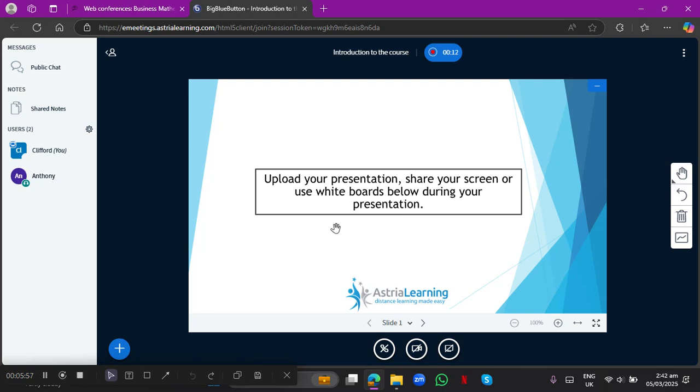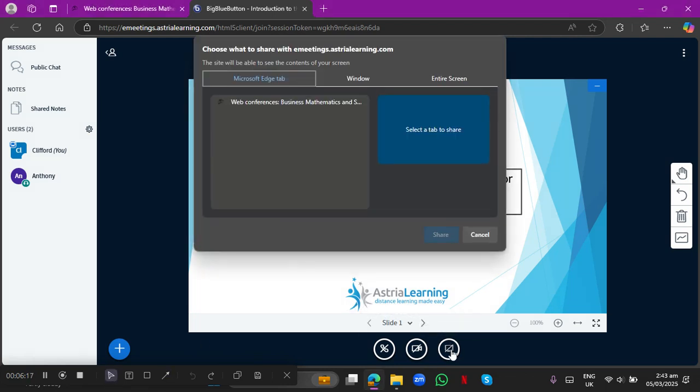And well, you can do your presentation, for example, your PowerPoint slide or your PDF, in two ways. The first way is by clicking this button here, which is share the presentation, or rather share the screen, just like you do in Zoom.